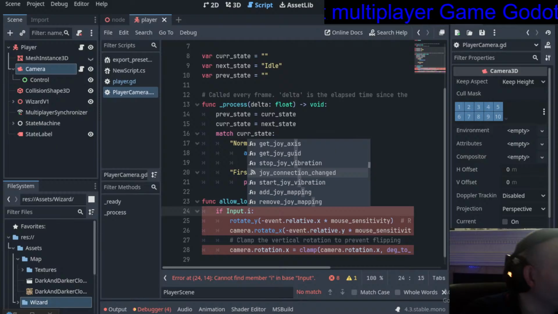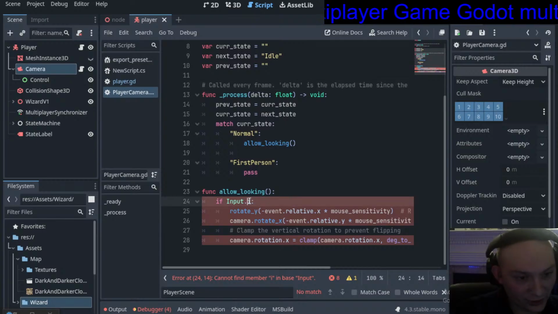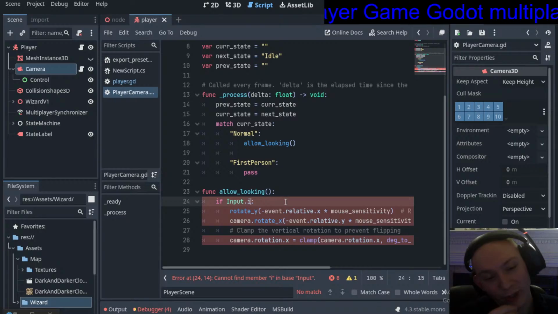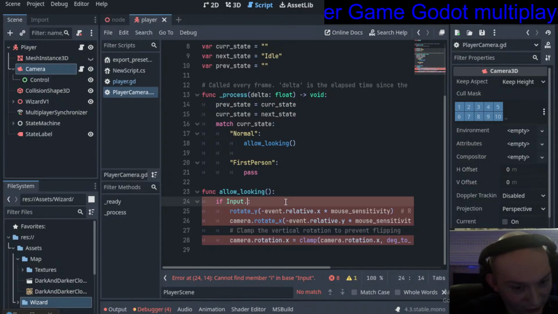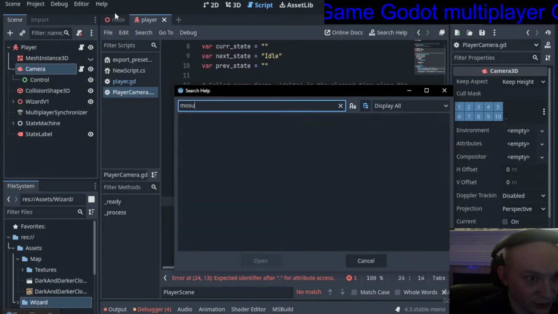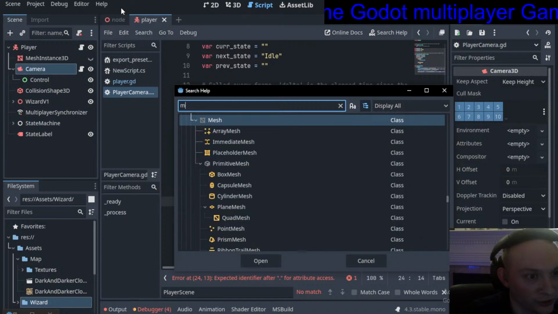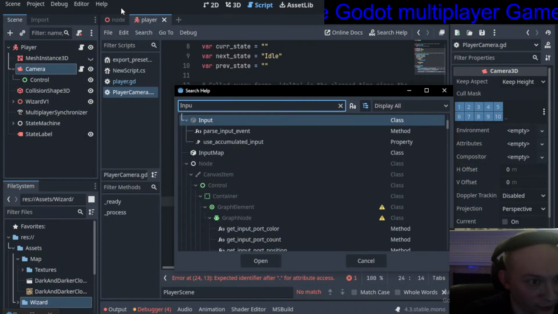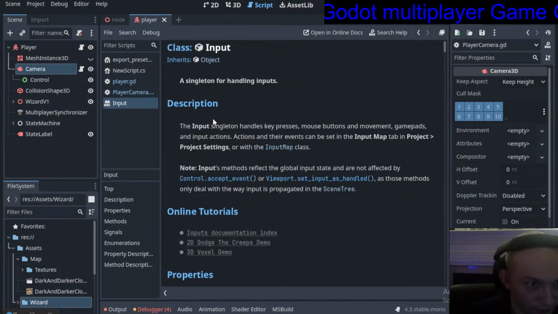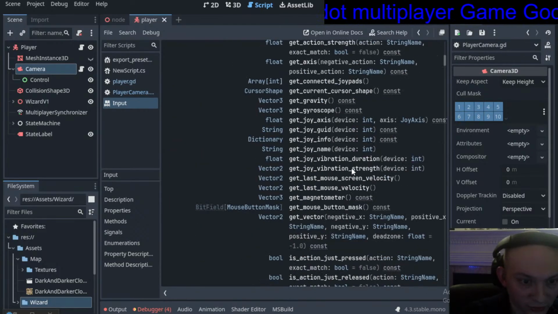Well, we could do it in the unhandled input. Yeah. Shit, how would I get if the mouse is moving? I know how to get if buttons are pressed, but I completely forgot how to get if the mouse thing is moving. Let me just do this. I'll just get the... actually, we can just go to the input singleton. I'm pretty sure that will tell us. It's got to be somewhere in here.